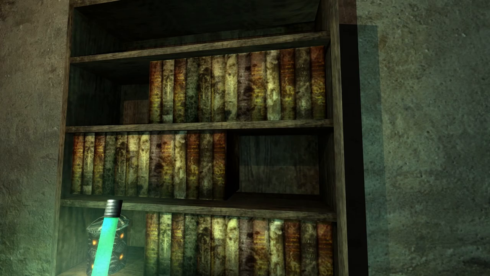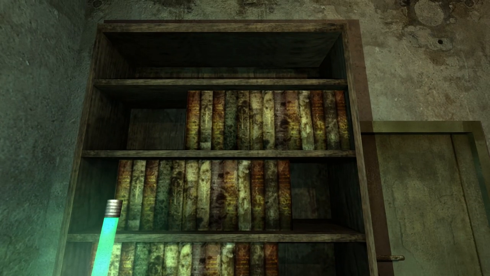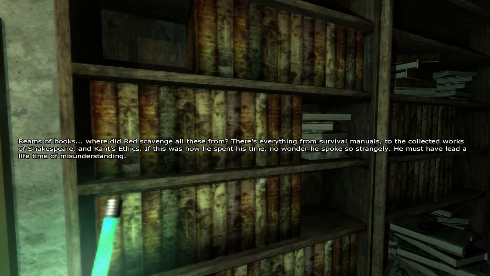Books and books and more books. He had a good collection. Although I imagine he's probably read all of them hundreds and hundreds of times. Reams of books. Where did Red scavenge all these from? There's everything from survival manuals to the collected works of Shakespeare and Kant's ethics. This was how he spent his time. No wonder he spoke so strangely. He must have led a lifetime of misunderstanding.